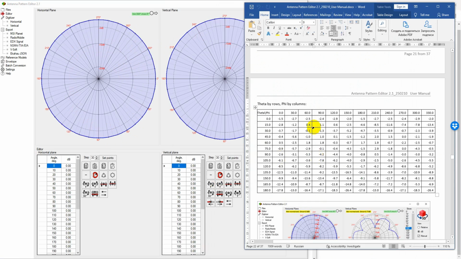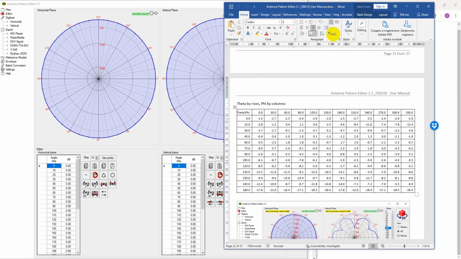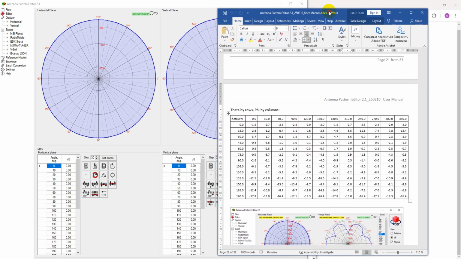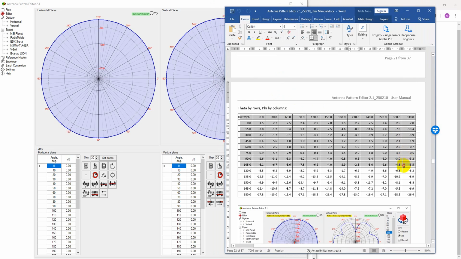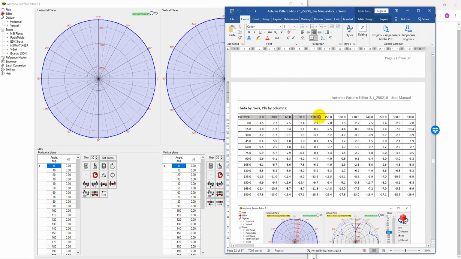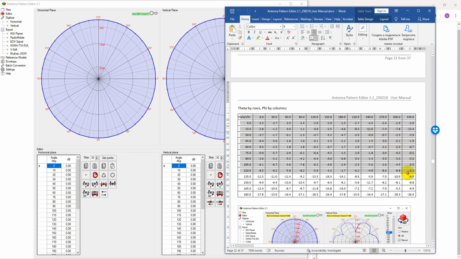The Antenna Pattern Editor allows you to import three-dimensional antenna pattern data obtained on special stands, echo chambers, ETS Lindgren, Satimo, and similar, for further visualization, conversion to two-dimensional format, editing, and saving in any two-dimensional format. The original 3D data for import should be presented as a table in Excel, Word, or similar editors. This table can be easily prepared from a standard measurement file, which typically contains the results of antenna pattern measurements in polar coordinates for theta and phi angles for various frequency ranges.